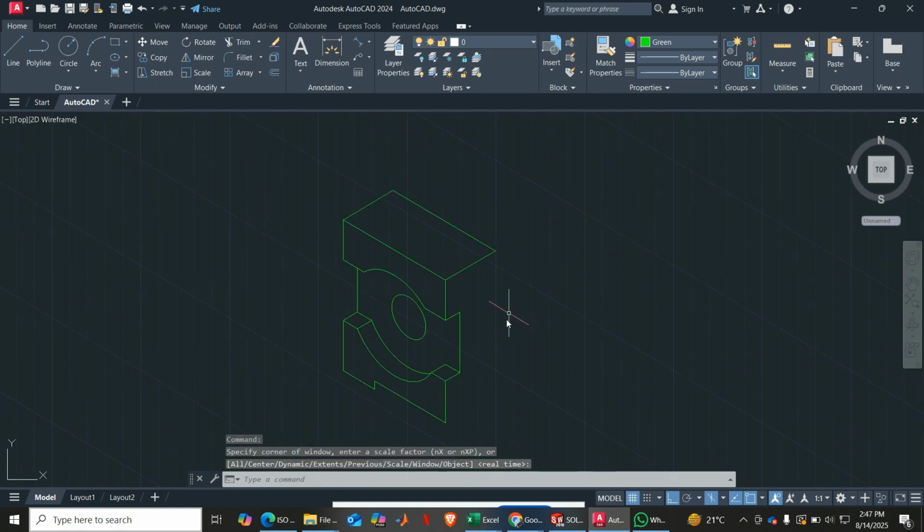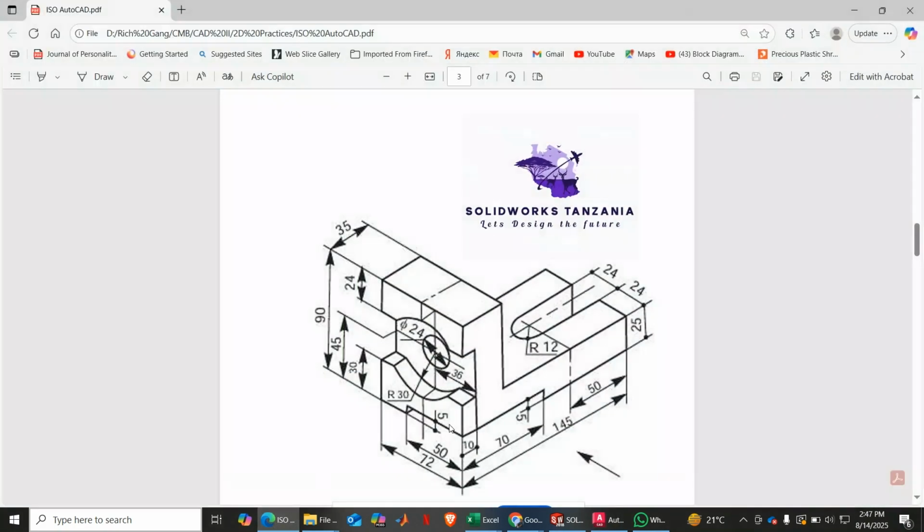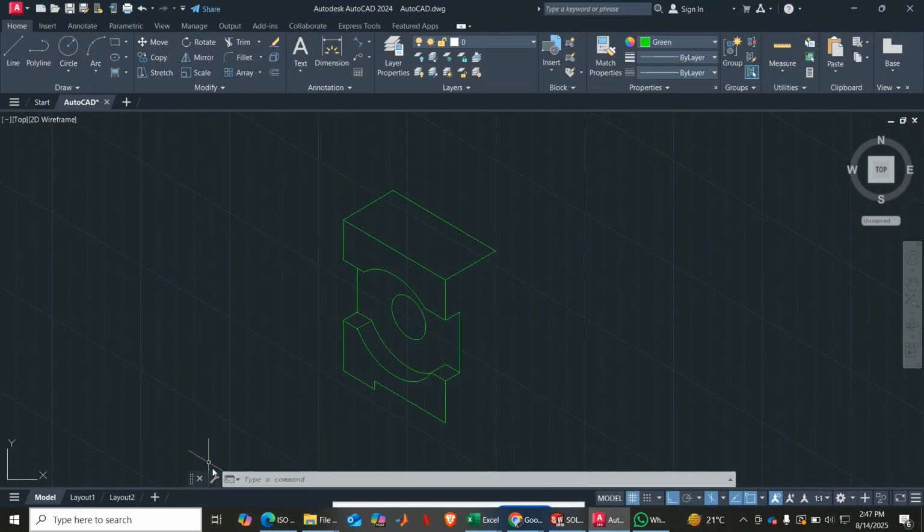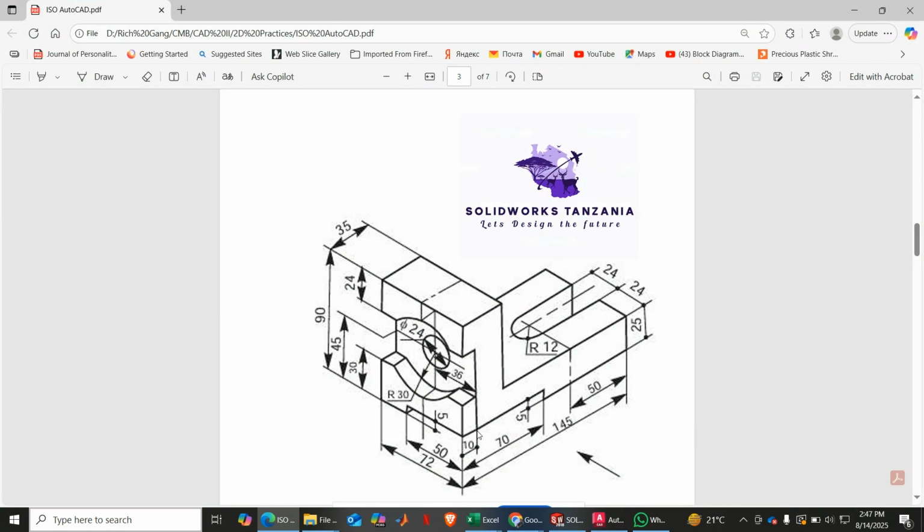Okay, so what else? So now let's go to the right side. So we draw this line. So is this line necessary up to there? So we can put that. So okay, let's draw this side. So this line here to here is 70, then 5, then this is 50. So hapa inabaki ngapi? 70 plus 50, 70 plus 50, 130, 15, right?